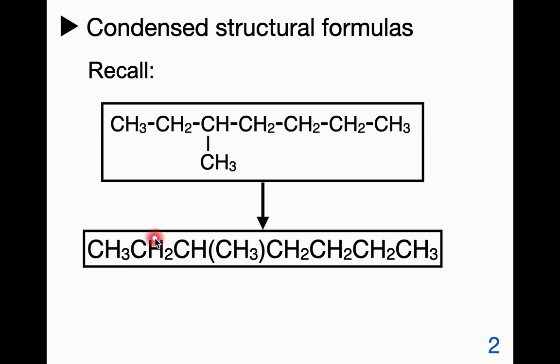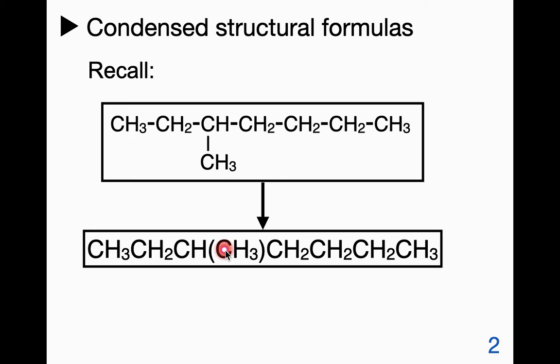Now, to interpret this, simply remember that every carbon needs to have 4 bonds. So this carbon here has 4 bonds, 3 hydrogens and this bond to this carbon. And so that's what's going on here. This carbon is bonded to this carbon and 2 other hydrogens here. Now this carbon has only 1 hydrogen, so we can see that here. And it's bonded to a methyl. And so we have the methyl squeezed in here with parentheses. Sometimes they won't give you parentheses. I'll try to.